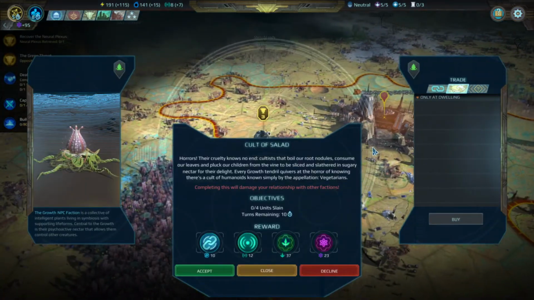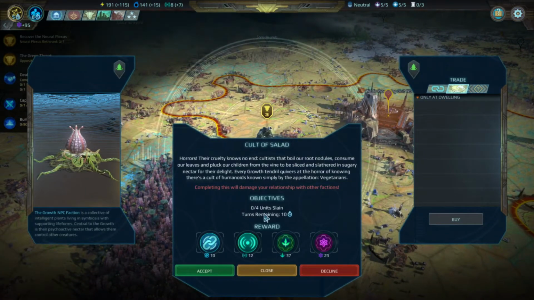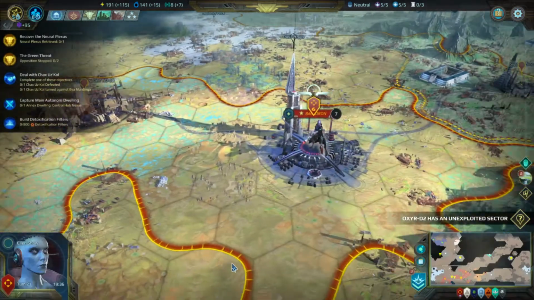Well, first thing I'm going to do is deal with all these messages. Cult of Salad. Are we going to hunt down some vegetarians? Let us hunt down vegetarians. 3 units plus 1 that is stealth. Okay.